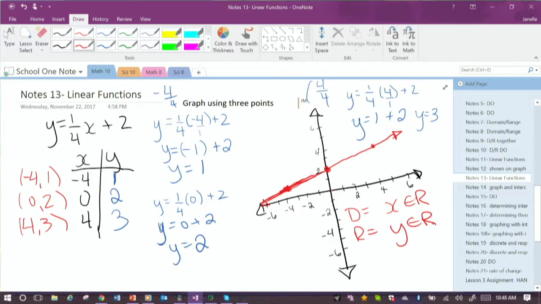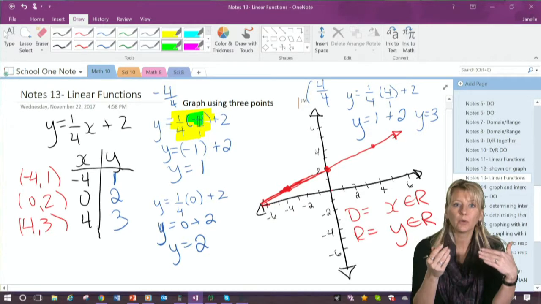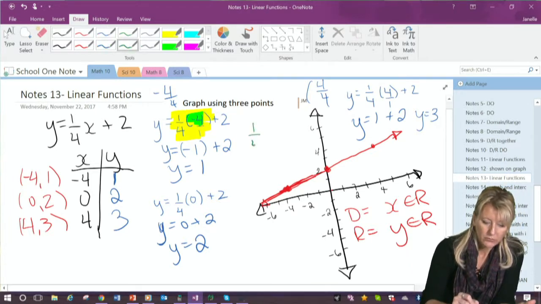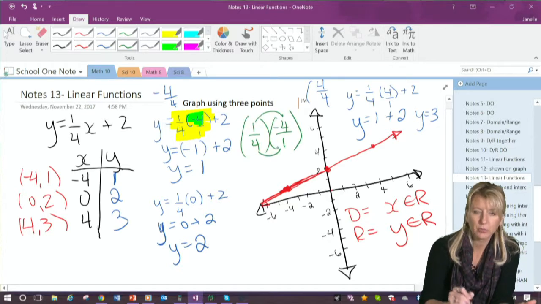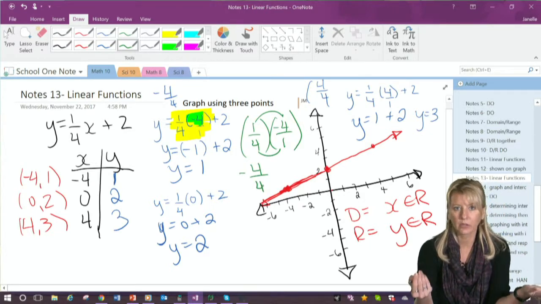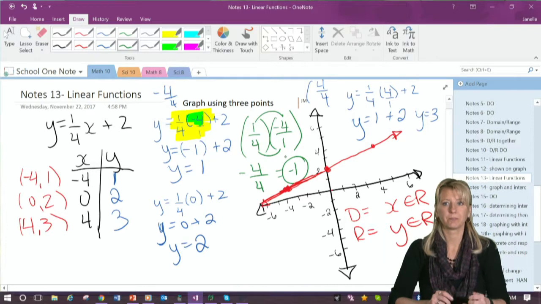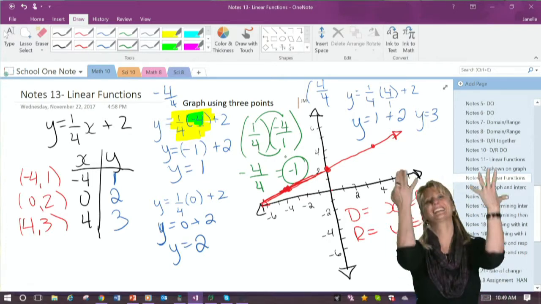How do you get your answer with the fraction? So up here, what I was showing is this part right here, Alexis. So technically when you subbed in this -4, that technically means -4 over 1. Every whole number is over 1. So if I have 1 over 4 and I'm multiplying it by -4 over 1, when you use the rule for multiplying, you multiply the tops and the bottoms. So you get -4 over 4, and when you divide, -4 divided by 4 equals -1. And that's the same thing with the other one with the regular 4. Okay? Ah, yes, I get it.